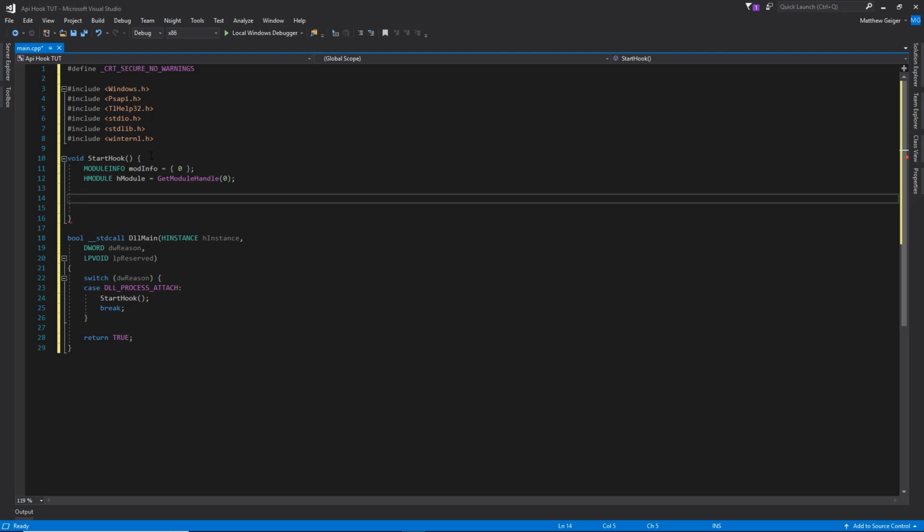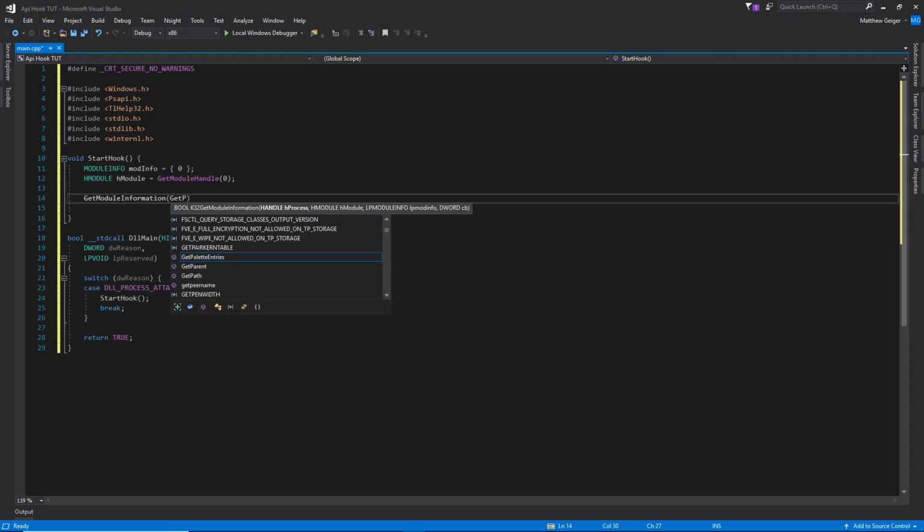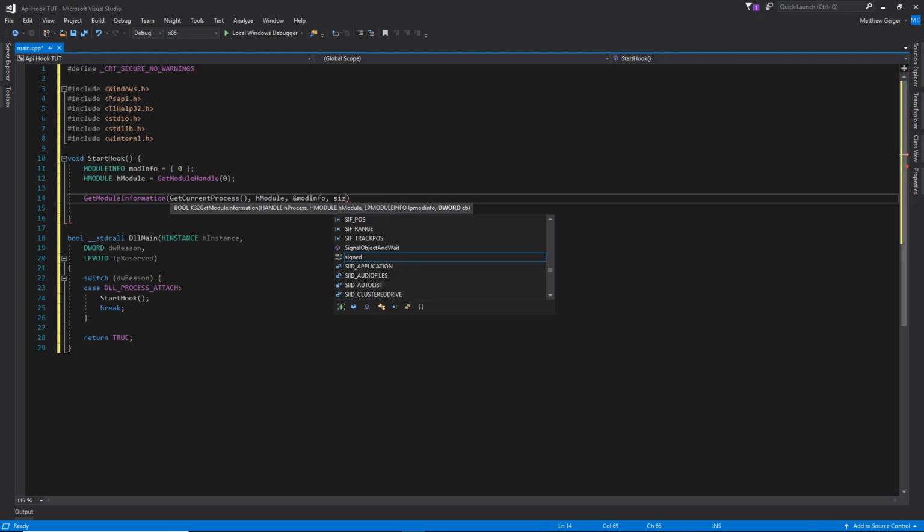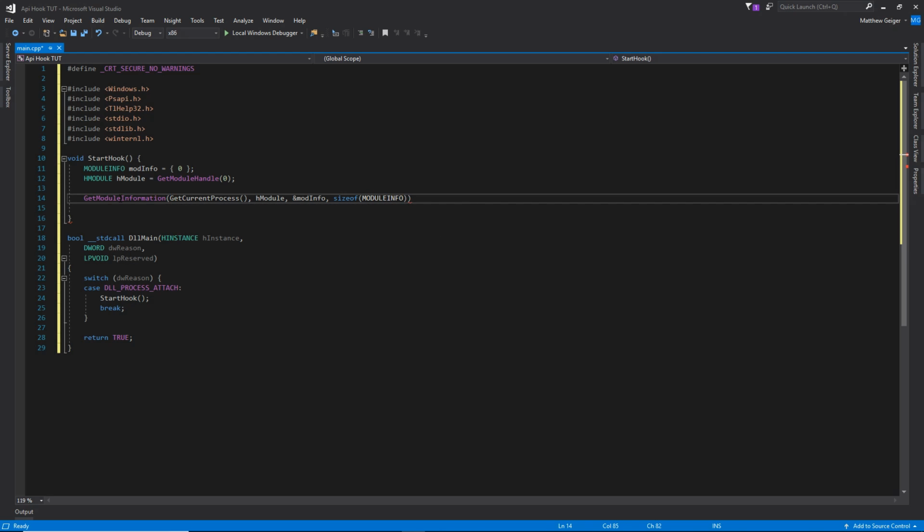Passing 0 as a parameter will get a module on itself. So then we're going to pass GetModuleInformation, and we're going to pass that the parameters GetCurrentProcess, and also hModule, that is our module handle. We're going to pass it a reference to our struct, and we are going to give it the size of modInfo. Perfect, that should be simple enough.